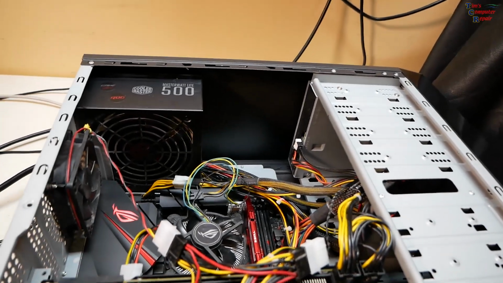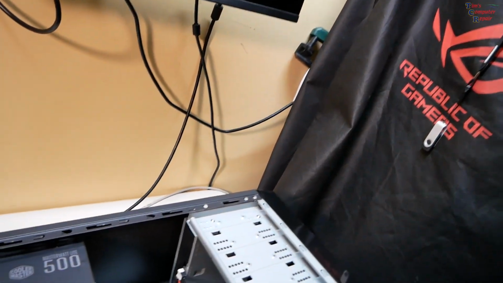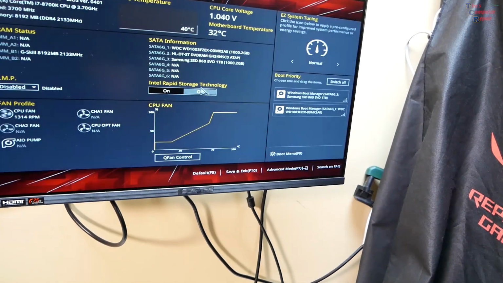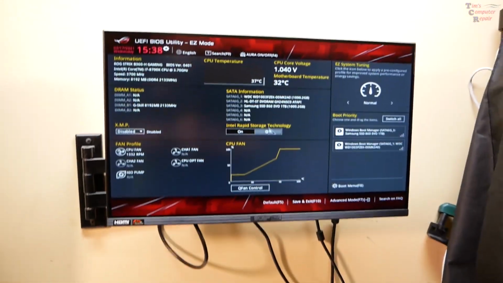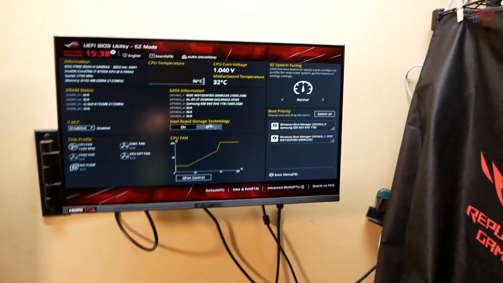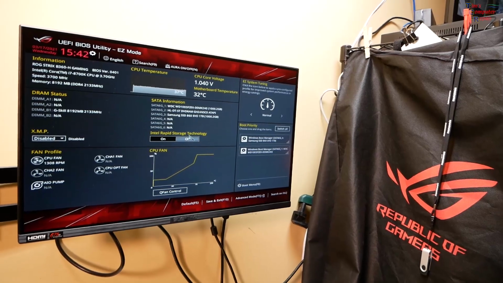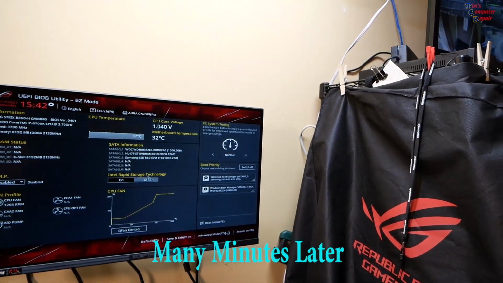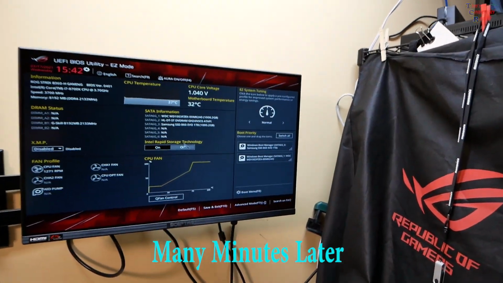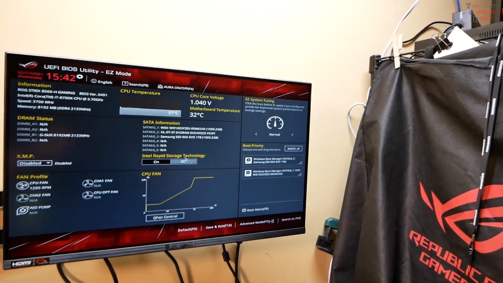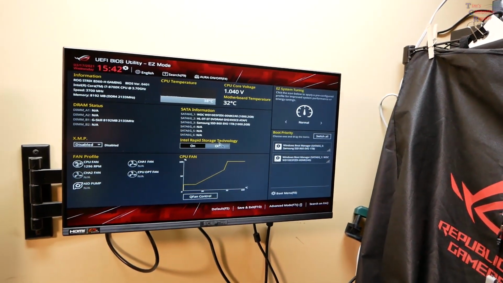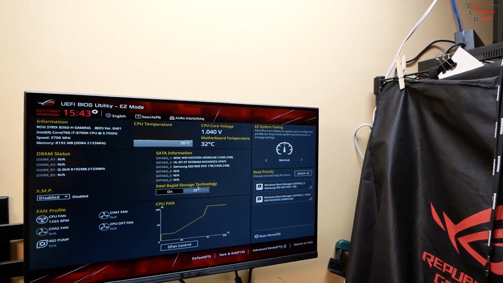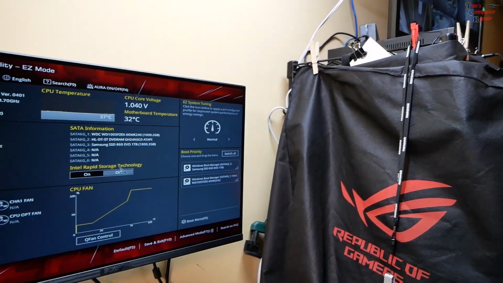So let's fire this up and go to the BIOS. Let's just forget about Windows altogether, shall we? All right. Let's wait and see if we crash. Still could very well mean you got a failing piece of hardware. So that's very interesting. So I'm going to hold off on the power supply swap here. Don't know. Interesting. You know? I don't know.